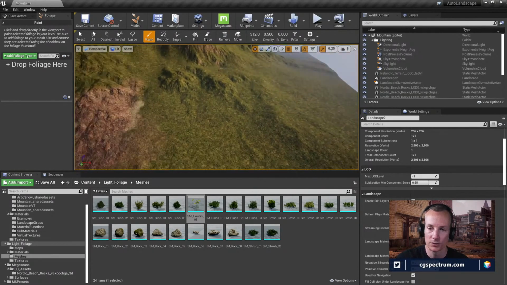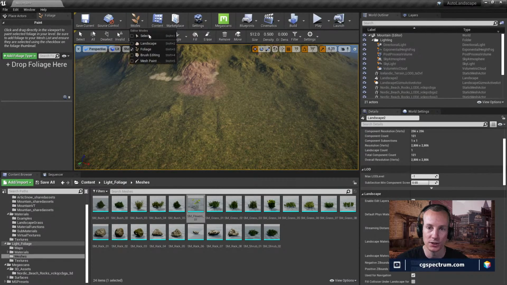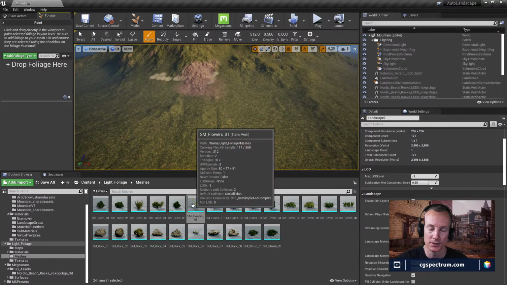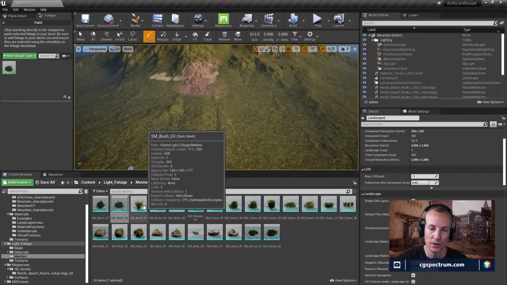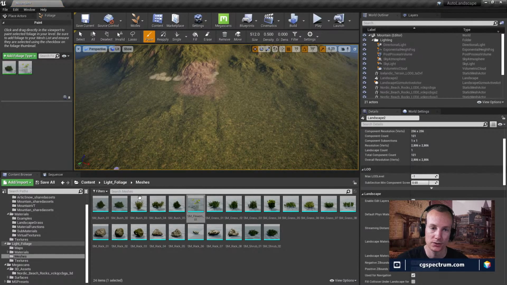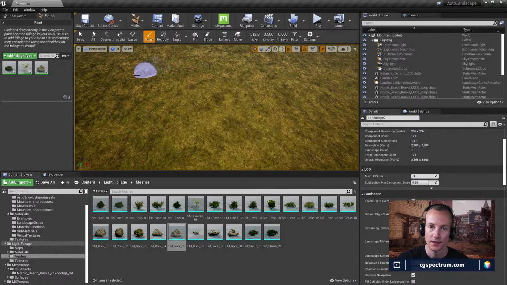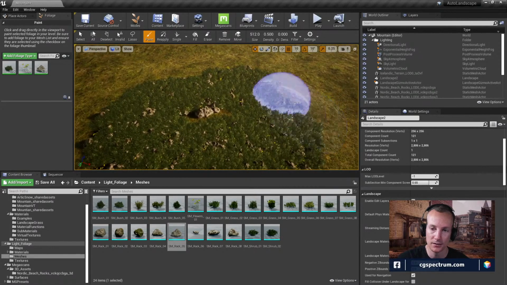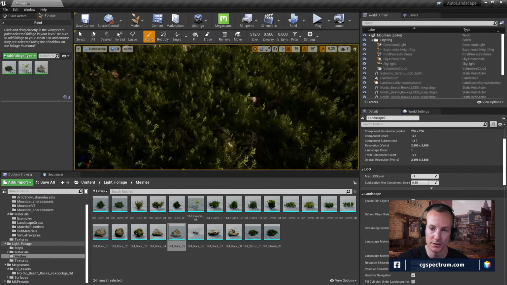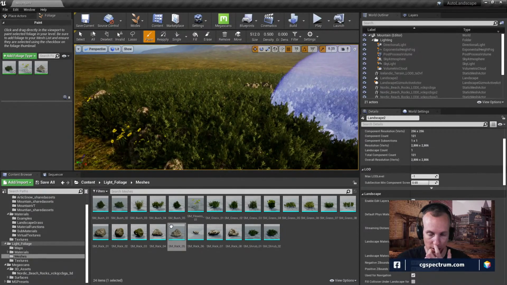Okay, so here's our foliage. We're gonna do some painting with it. We're gonna jump over to our different tool set here for doing foliage painting. And we're gonna grab some of these assets and throw them into the tool. There we go. I don't know why that didn't work the first time. We're gonna put in bushes, trees, and rocks. And you can put as many as you want into it. And then with that there, in paint mode, I can just click and paint, and it's gonna create a lot. I mean, it's not normally creating a lot, but obviously you can see it created a whole bunch here of those 3 assets that I just added.